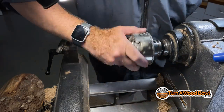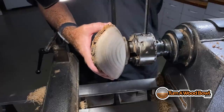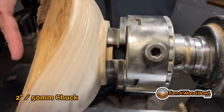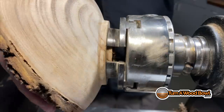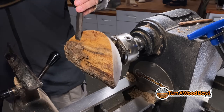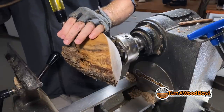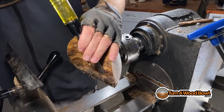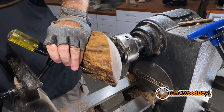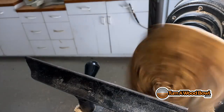I turned this tenon a little bit larger than I should have. I teach to make your tenons the same size as your dovetails. In reality this is about a five-millimeter, two-inch chuck and I should be closing this down tighter, but I'm keeping it a little wider because I want a little more support. I've basically got a four-inch and a two-inch — I wish there was a three-inch jaw because this bowl would be best suited with about a three-inch tenon. So I'll go ahead and take off the rest of this bark as well — just knock that off carefully without digging into the wood with the chisel.